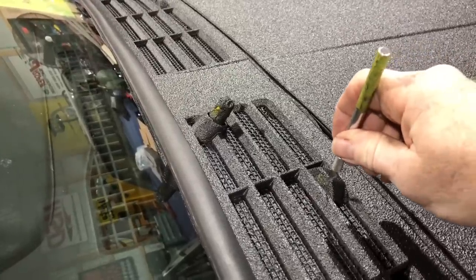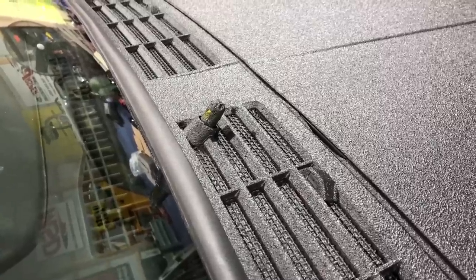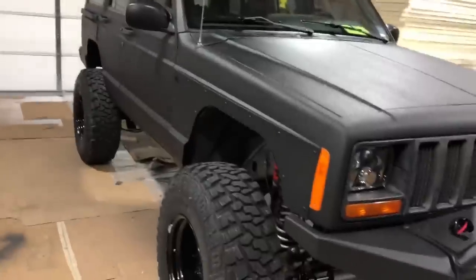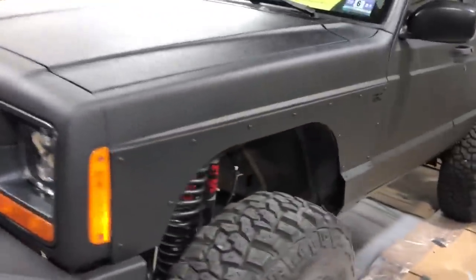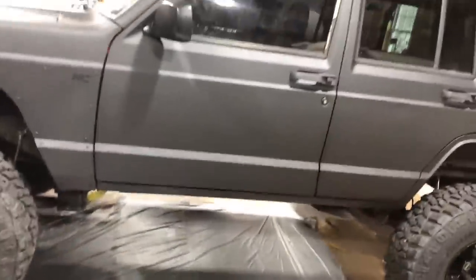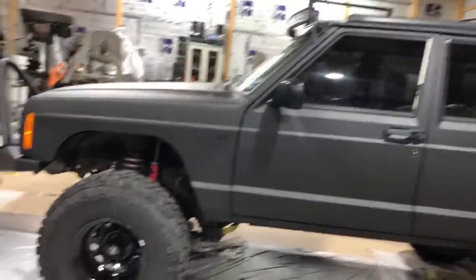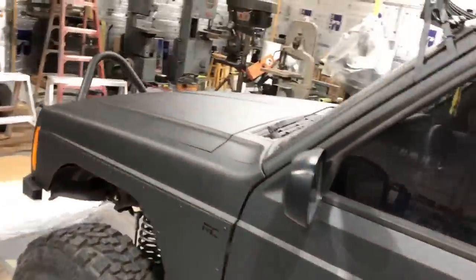Now look, when you're doing jobs like this, you got to think of everything. You know what I mean? That would ruin your day. There you have it. Complete spray-on bed liner. Pretty good, right? I think it looks way better than it did. Absolutely. All right. A little something different, right?